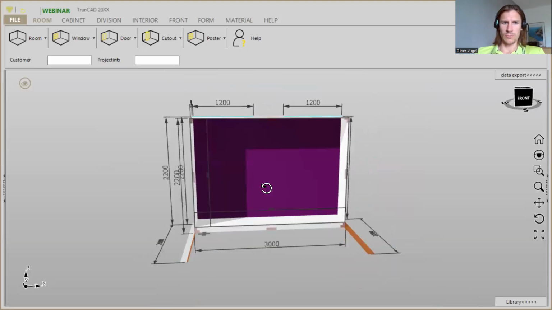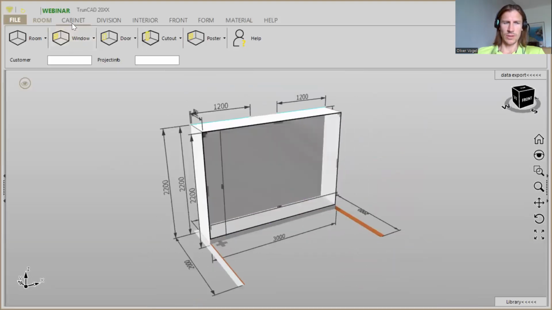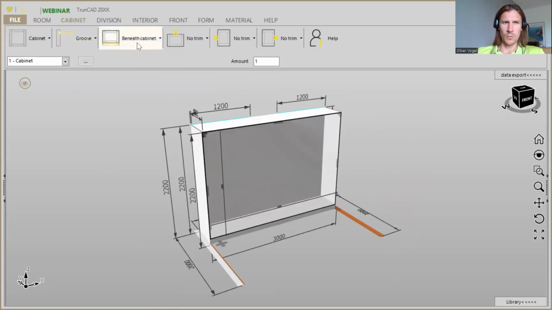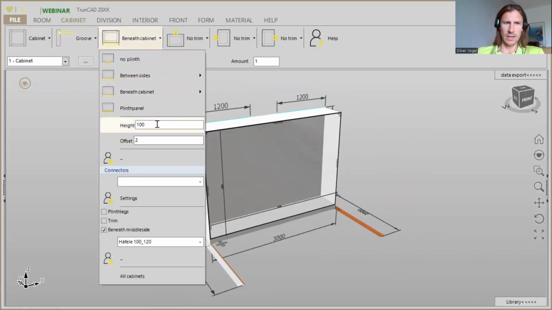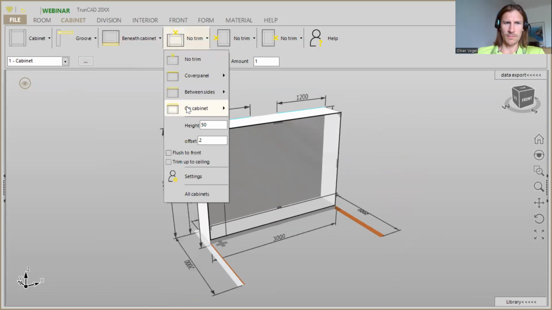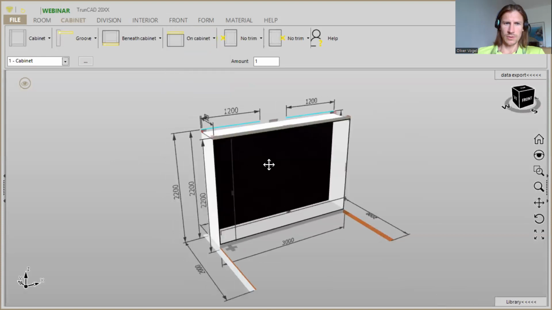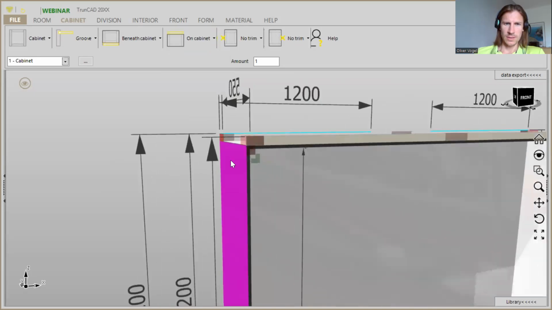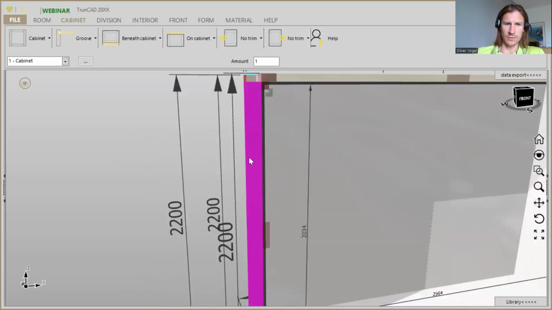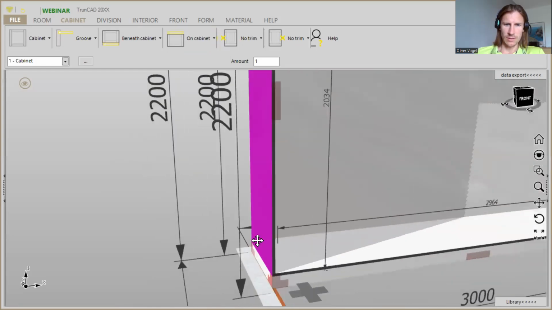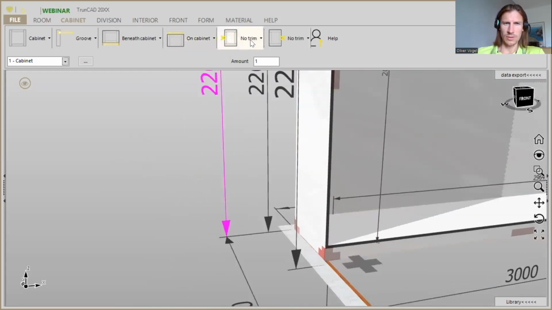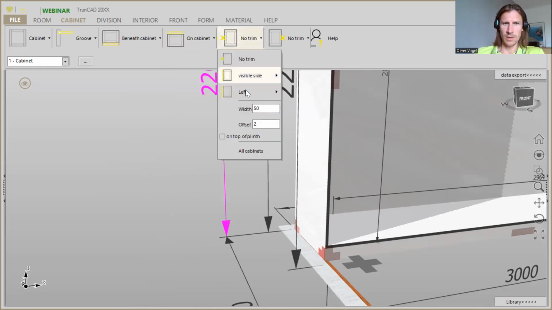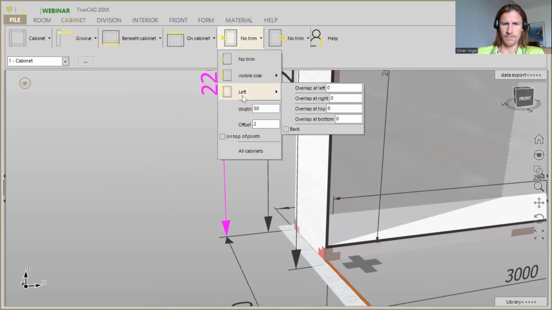And when we have done this, we are going here on a cabinet tab. We are just checking the plinths. The height is here 80, and we have here a trim on top with a height of 50. You see also we get this 50 mil gap to the ceiling, and we want to have it here for the right side as well. We are going here on a smart drop down menu for the trim and activate here the left one.